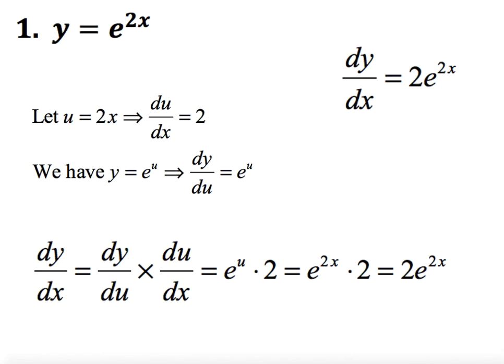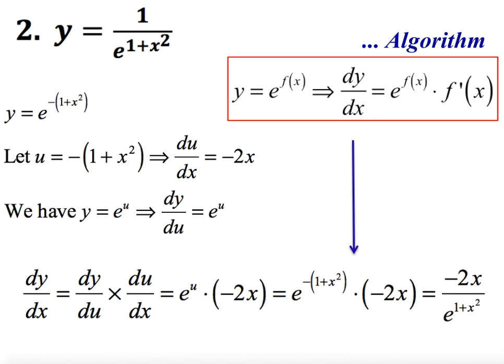So that's not surprising. Let's look at a slightly more demanding version of it, and then I'll close with an algorithm that you might find useful. So if you're asked to find the derivative of this kind of structure here, well, you know that 1 over b to the n is just b to the negative n, so maybe that's a healthier way to go about this. Although this problem can be attacked using a quotient rule, let's look at it in this context and apply a chain rule. So the controlling feature, once again, is this piece here.